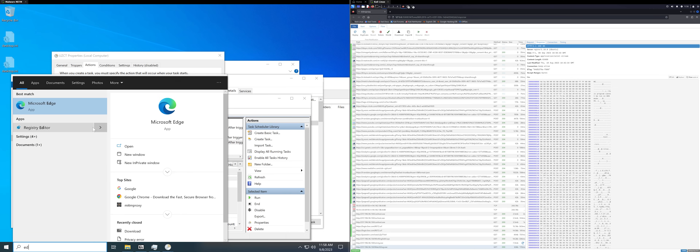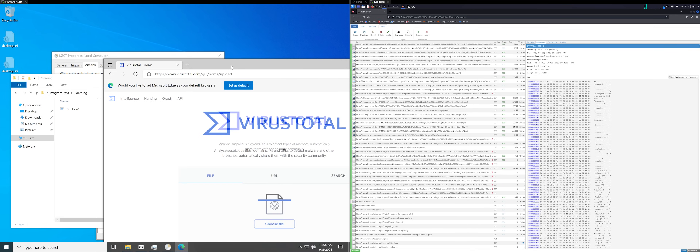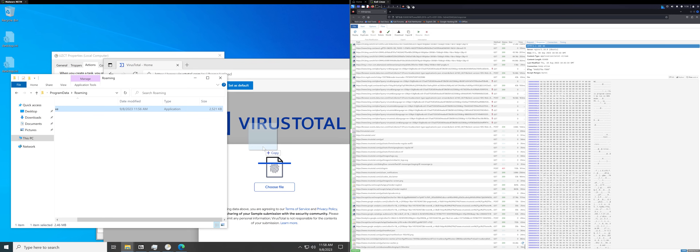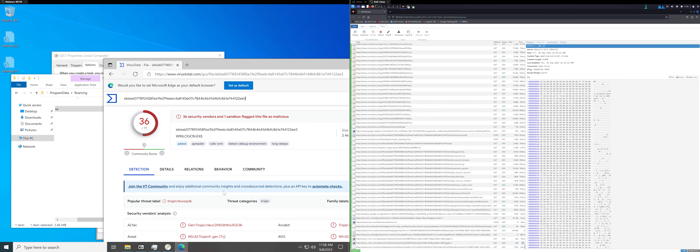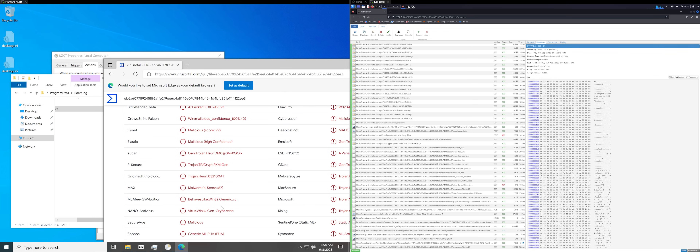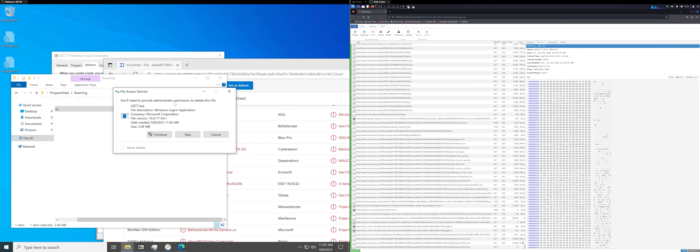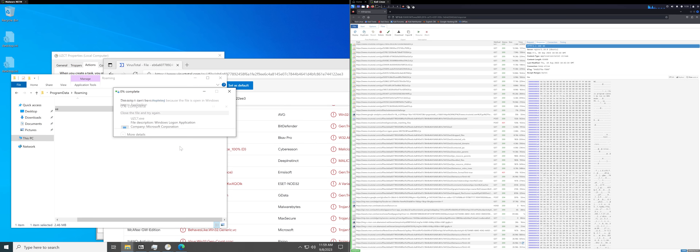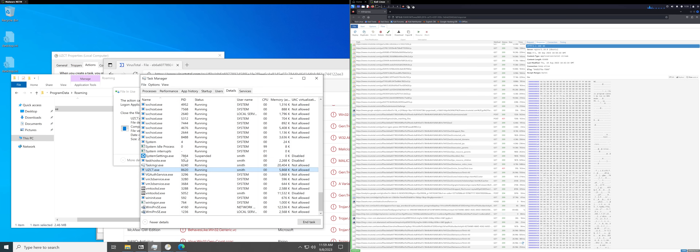Let's upload this one to VirusTotal and see what this program does. This is the built-in spyware spam. This one is crypted, so it's not able to see what it does. But the crypted file is pretending to be Winlogon and has somehow falsely tagged itself as a system application. We also need to kill this application in order to get rid of it.